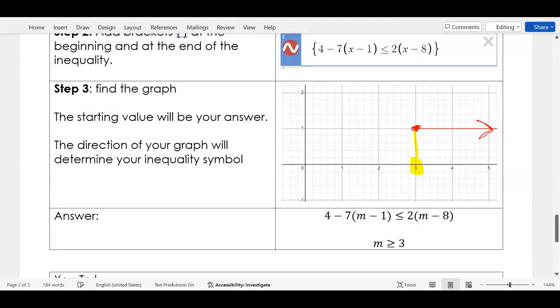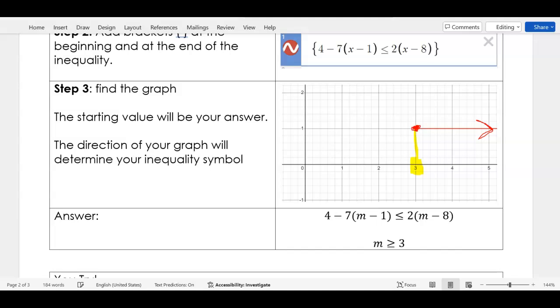It's going to the right. So if it goes to the right, is that a less than or greater than? Greater than, okay? So look, the original one was a less than sign, but I don't care what the original is. I care about this thing that it spits out on Desmos. So if it goes to the right, you've got to use a greater than because it goes to the right.